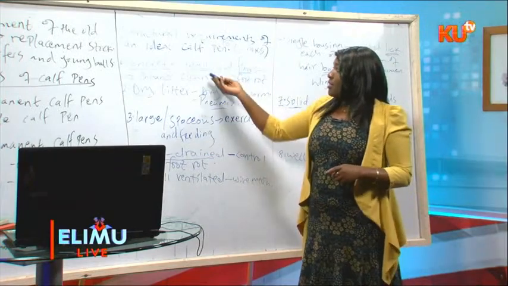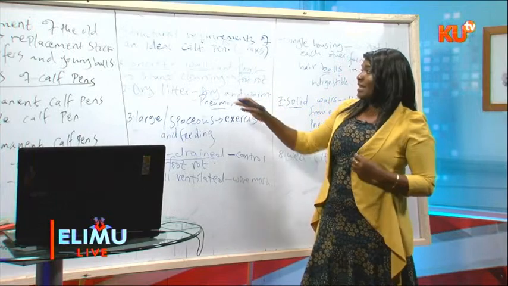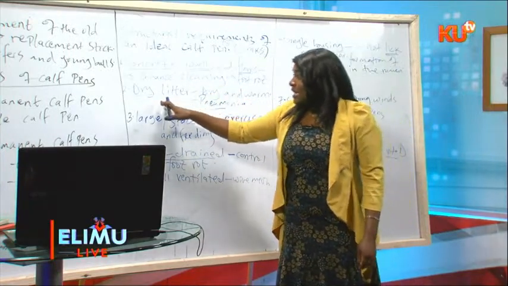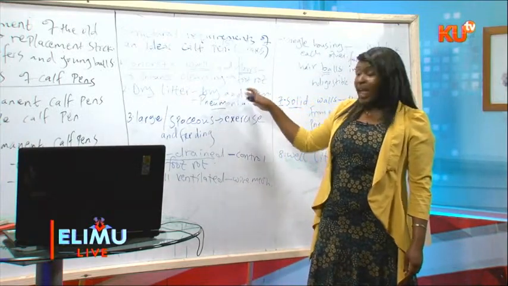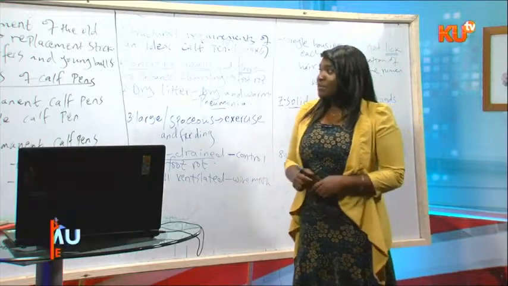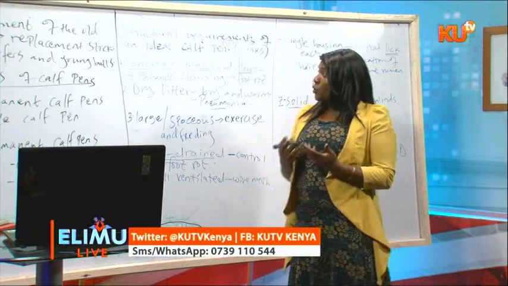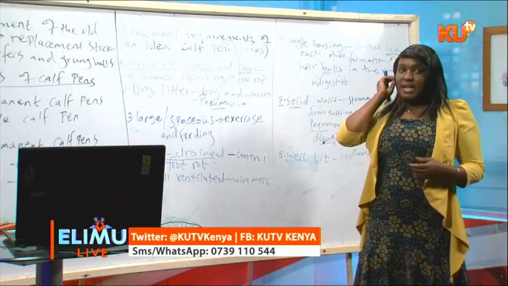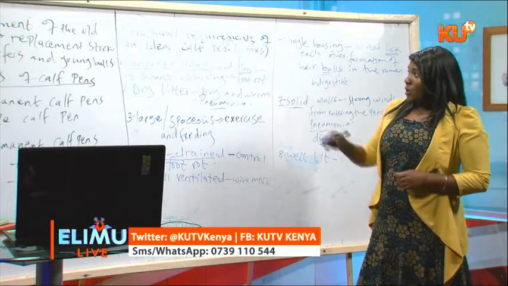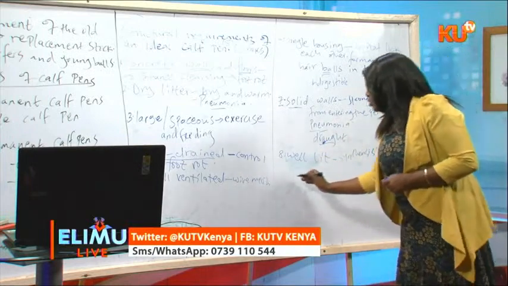Even if you cannot come up with the concrete, maybe, I would prefer you try to see what you can do to ensure that the calf pen is easy to clean, and that the calf pen is dry and warm, of course by putting dry litter. So that is a challenge I'm throwing to us, because agriculture is very skillful and it is artistic. And when you want to learn these things very fast, it is good to keep practicing on these things. So try to construct. In fact, that is the assignment I would like to assign.